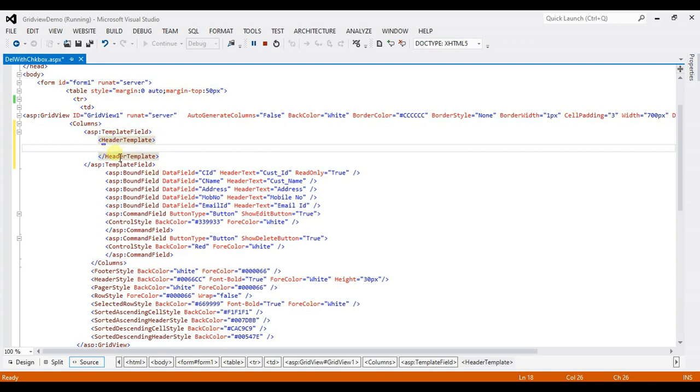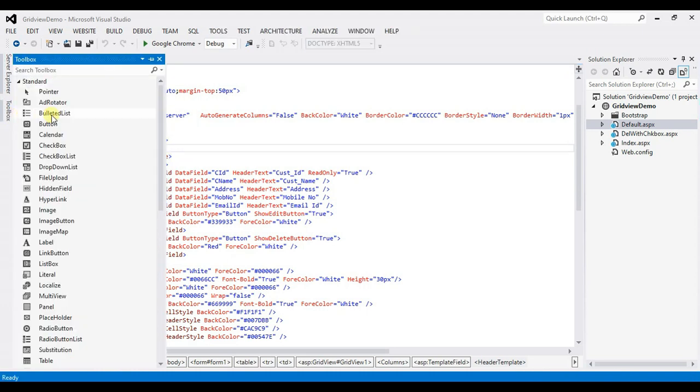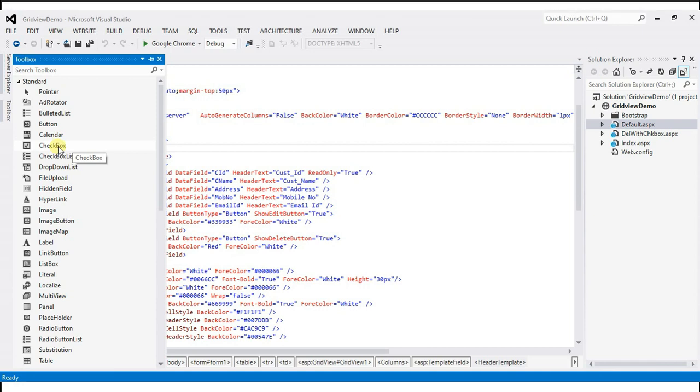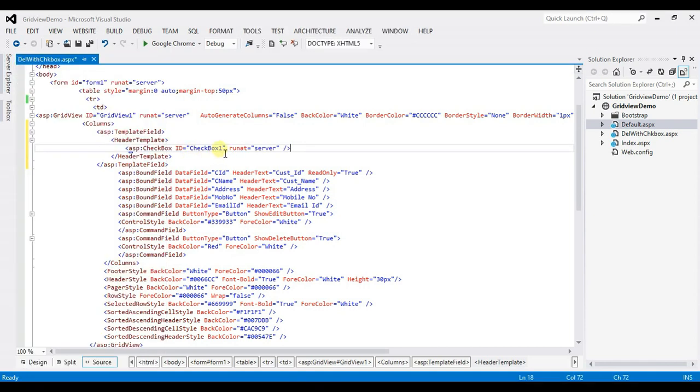Now paste a checkbox control inside the HeaderTemplate. So click on Toolbox and double click on CheckBox. I will change the ID of this checkbox to chkHeader.